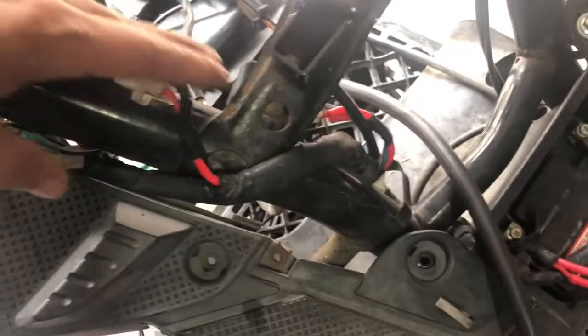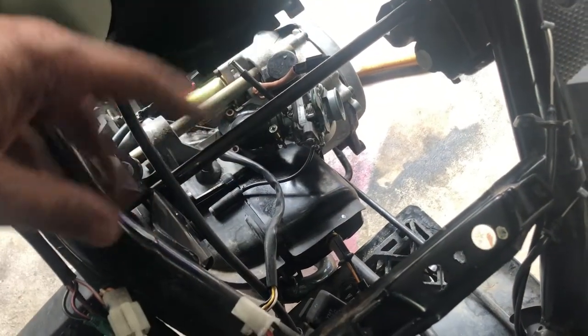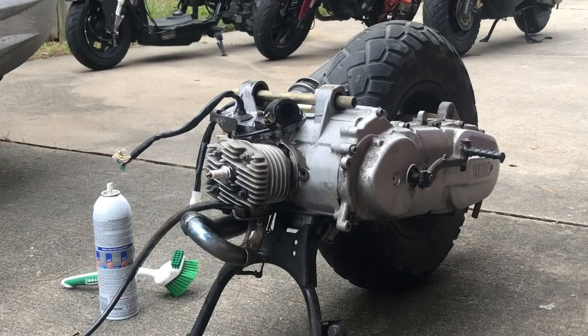Looks like I got everything else disconnected. I just need to get that oil line taken care of, and then we can separate this motor from the body of the bike. All right, let's give this motor a bath.